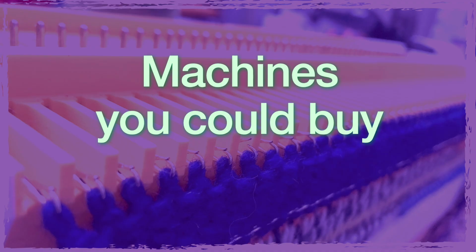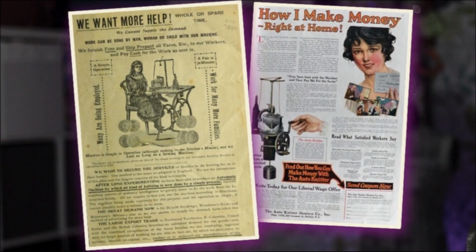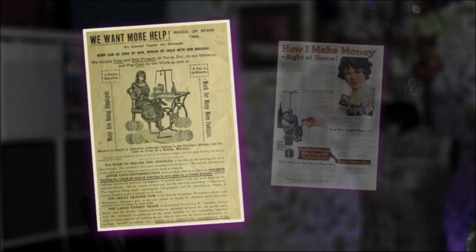While the very first knitting machines followed the flat or frame design like William Lee's, and circular knitting machines weren't developed until a couple of centuries later, it seems like the circular machines were probably the first to be widely marketed as a sort of domestic appliance, as opposed to a tool for tradespeople. Though even these so-called family machines were often pitched with this sort of hustle culture, make-money-in-your-spare-time undertone. Once someone did get the idea to produce them for homemakers, though, flat knitting became popular enough to warrant a kind of mid-century Cambrian explosion.